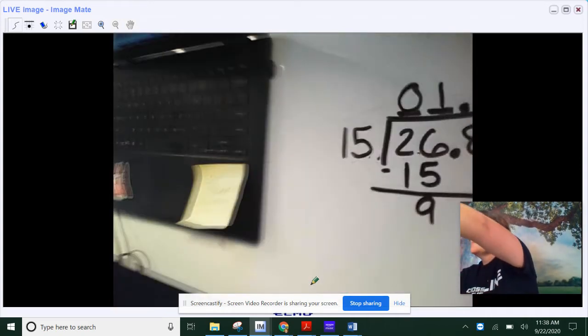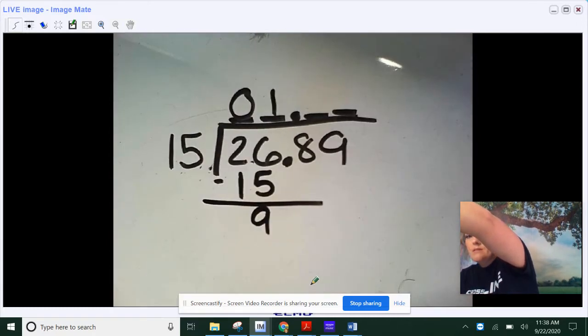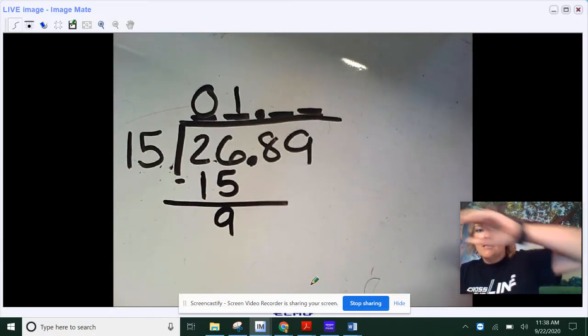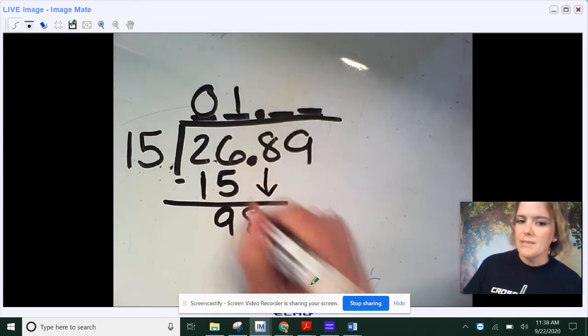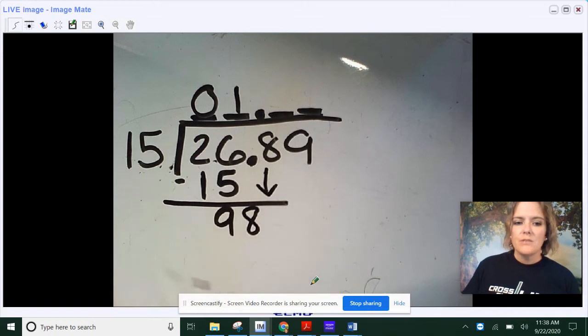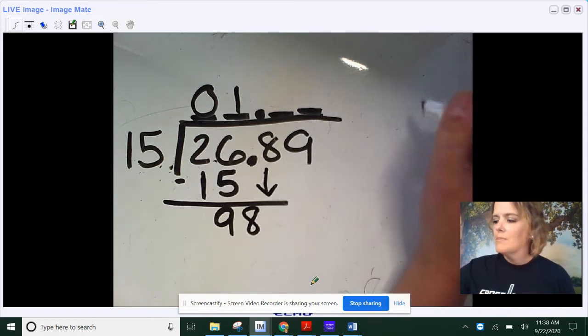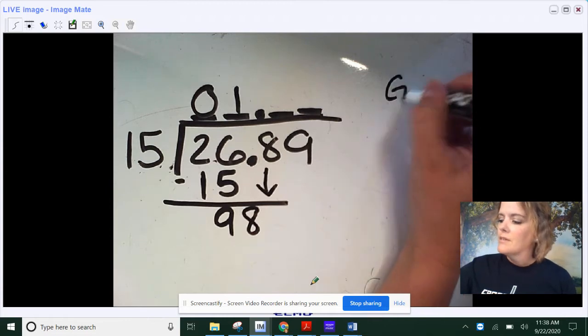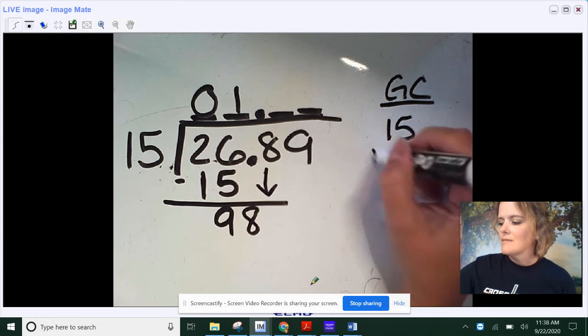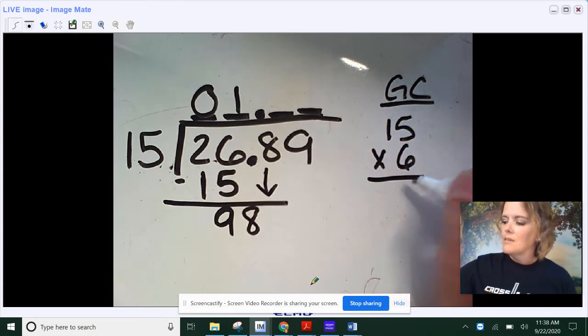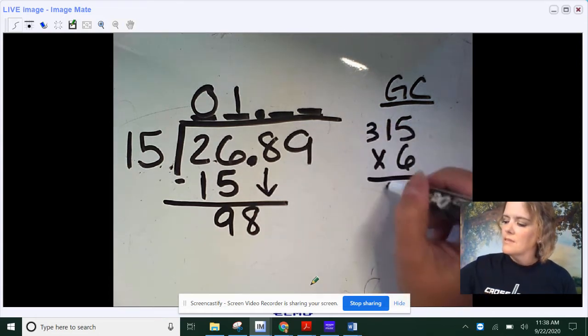Let me zoom out a little bit, because I'm going to have a guess and check area working now. So after I subtract, I bring down. This is the whole process of division. Now 15 goes into 98. Well, I'm not sure. I probably could try to do it in my head, but I have this work area over here called a guess and check. And so I think that it's going to be maybe like 6 of them. So let's see how many that is.